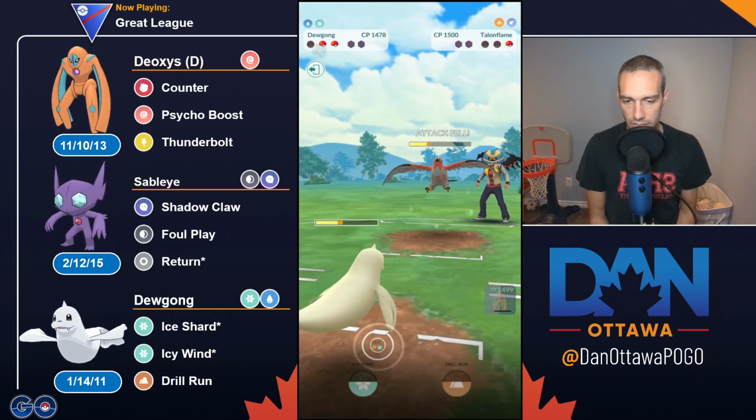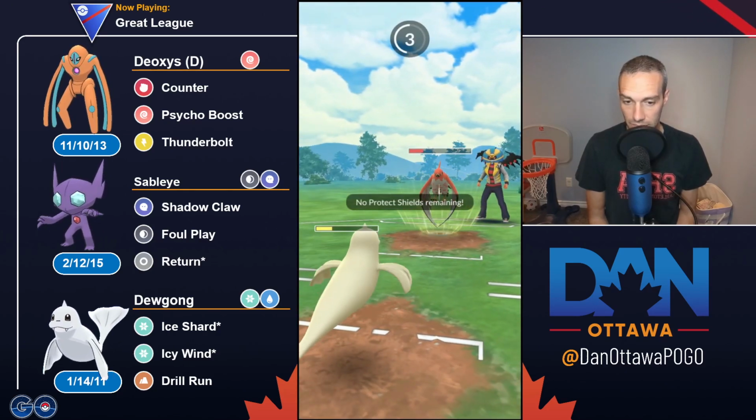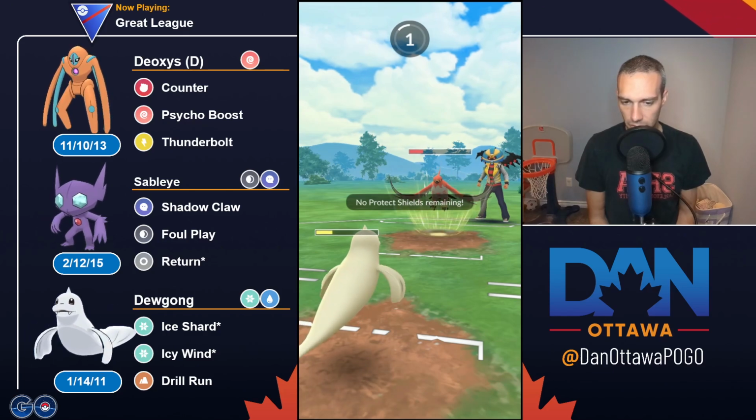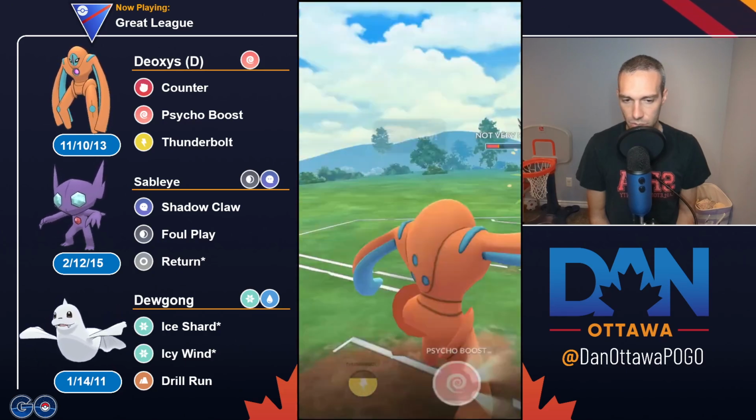And now it's a question of how much energy can they get. So they have to throw here. And because I just went Psycho Boost the first time around, I will have energy left over here that I can just go 2 and a Psycho Boost to win.